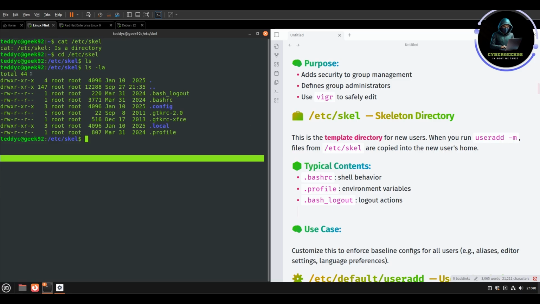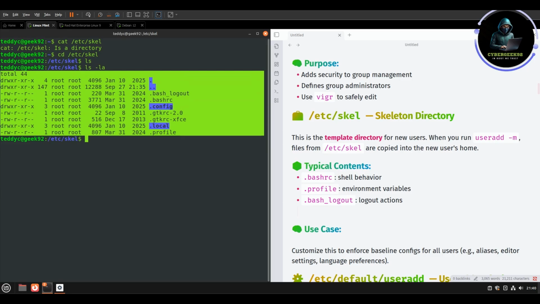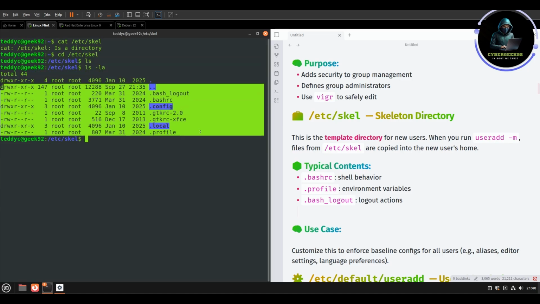So typically anything you put inside of the skel directory, when you're creating a user, everything in here will automatically get put inside of the user home directory you just created. So for example, if I create a user with useradd -m, all of these will be inside of the user home directory but hidden.